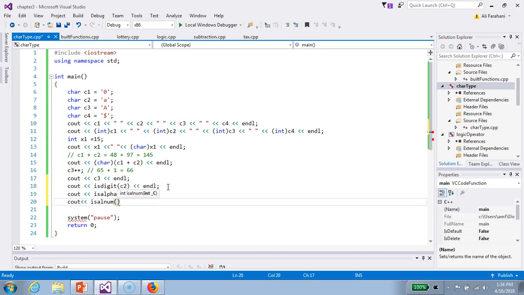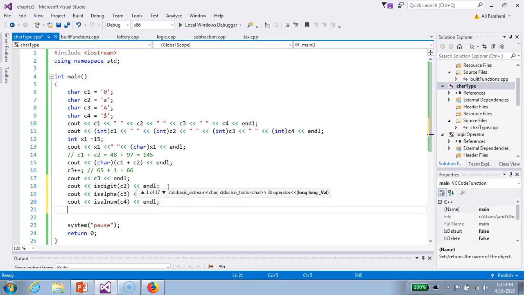Let's say $ is assigned to C4. So I'm going to apply isalnum to C4. It returns true if the character is either numeric or alphabetical. In this case, it's $, so it should return false.